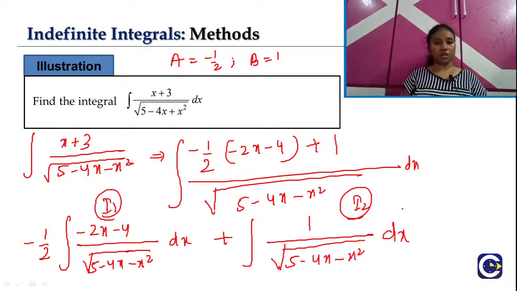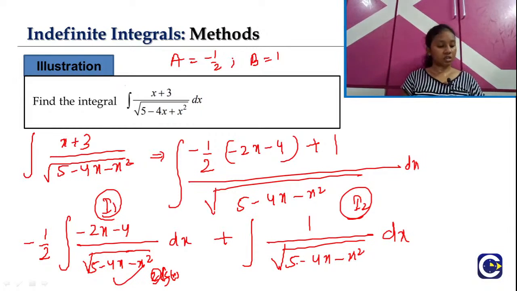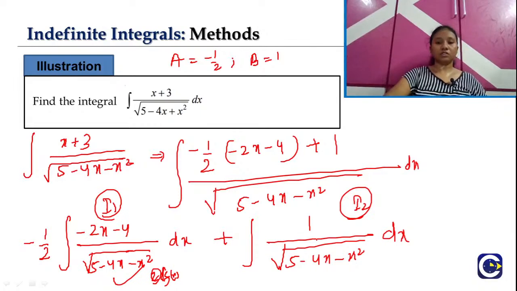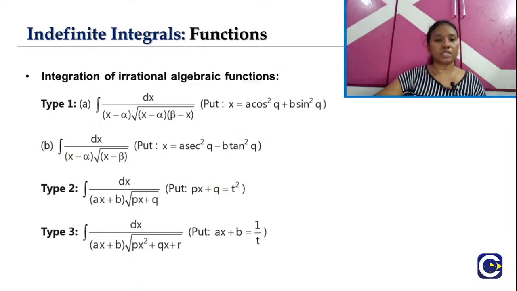Okay, got it. I hope most of you have got it. So here it will be the direct formula, 2 root f of x. In the previous one I just missed this, sorry. Okay, most of you have done it. Now you got the idea how to solve this irrational function. Once we are aware of these irrational functions, it's the same as the rational ones which we have seen in the previous one. So let's get to the next.